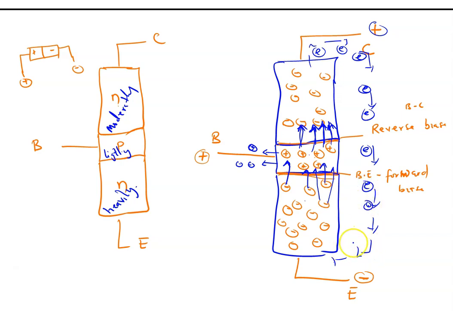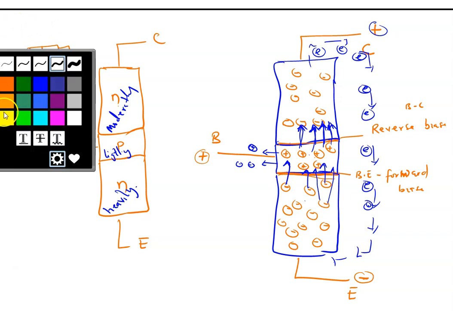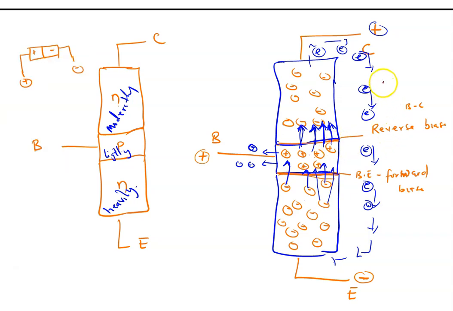So once the electrons are moving, the conventional current will flow in the opposite direction. So that is how it operates. It operates because the N region here, the emitter side, is heavily doped. You should take note of that. And the base is lightly doped. That is, we have few holes at the P region, that's the base side. And we have moderate doping at the collector side. We have electrons there, but the electrons are not many compared to the emitter side.